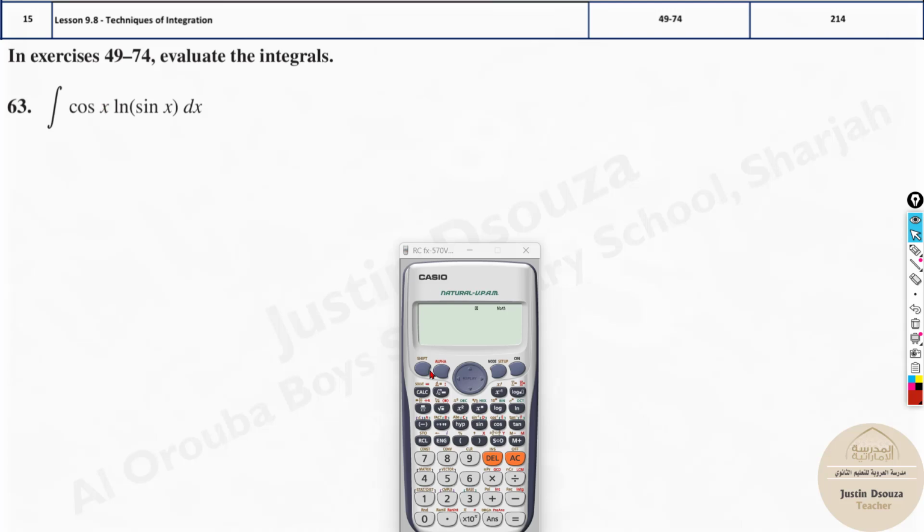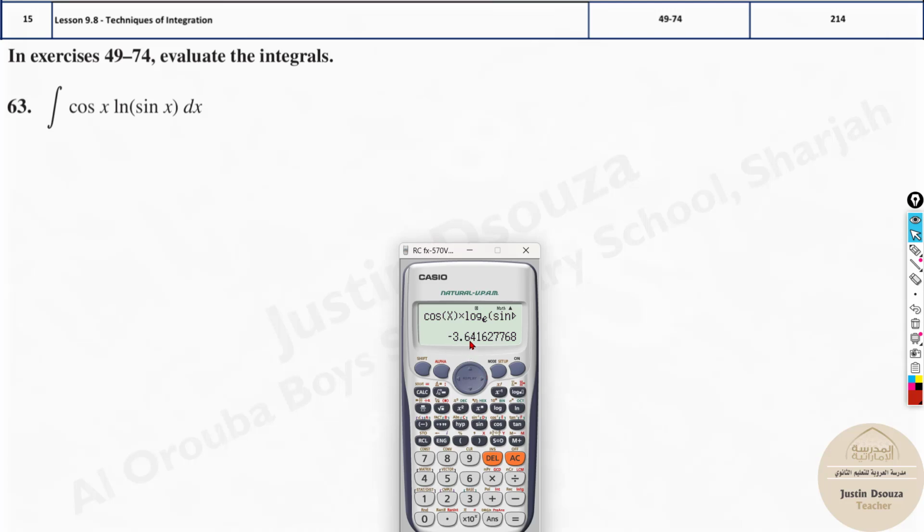Now here we will write, clear your calculator once in a while. And now we will write that as cosine alpha x. The question as it is. Now instead of log natural logarithm, I'll use log base e by pressing alpha and this symbol over here. And we have sine alpha x. Now all the brackets are closed. And now what I will do is, I'll just write a multiplication sign here. Calculate this at 1.5. So what is the answer over here?